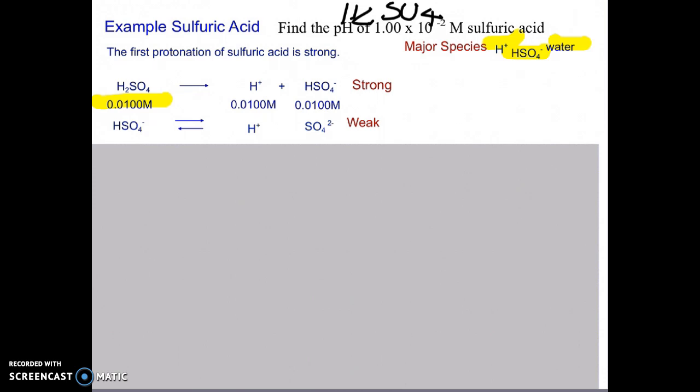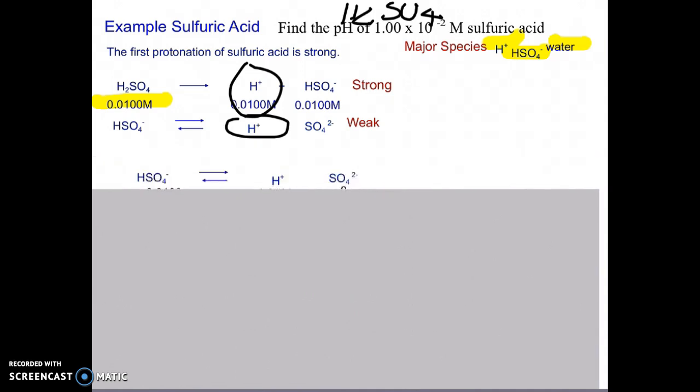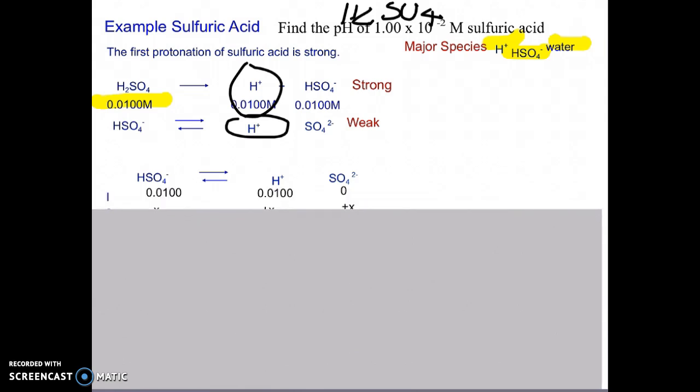So you will have to calculate both hydrogen ion concentrations. You've really already done it from the first protonation. It's the same as the concentration of the acid. And you will also have to calculate the hydrogen ion from the second protonation. And as you know, since it's a weak acid in the second protonation, you have to use RICE tables. So when I build my RICE table for that reaction, here's the equation, HSO4 minus going to H plus and SO4 2 minus.